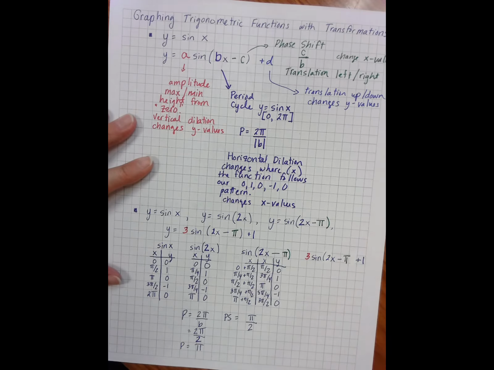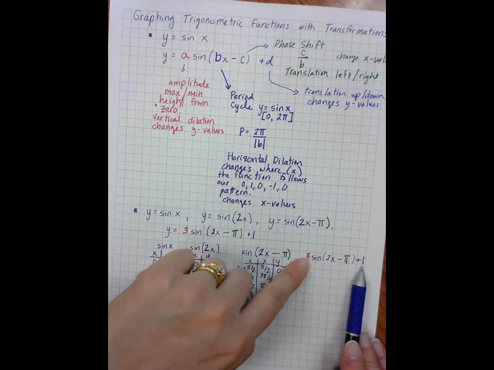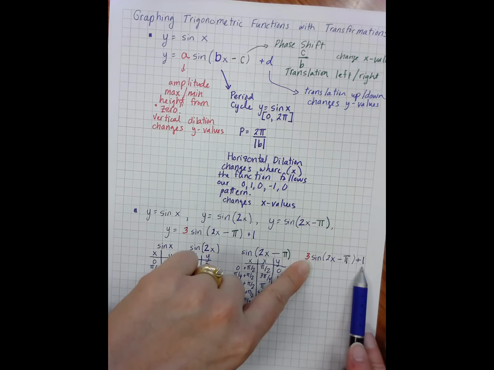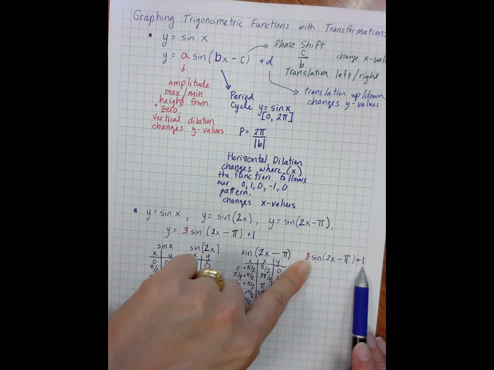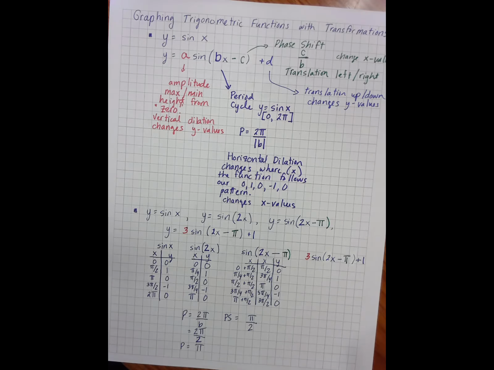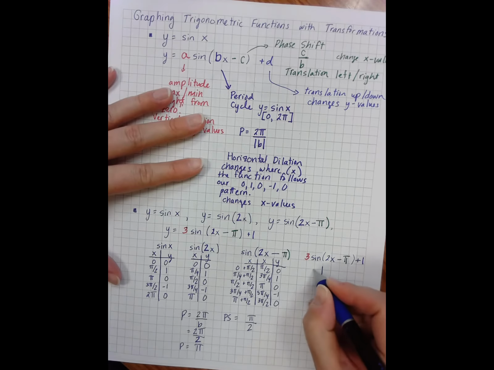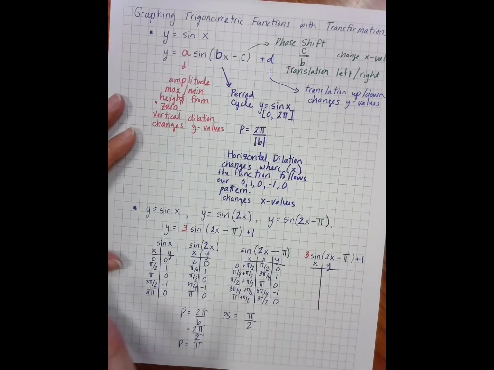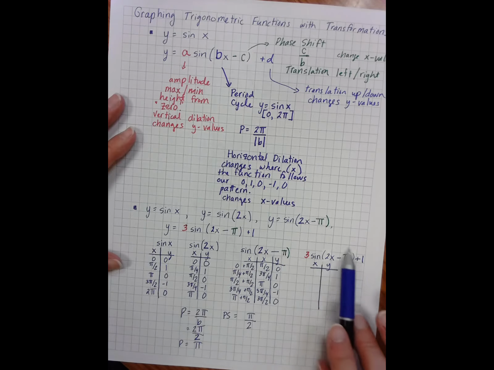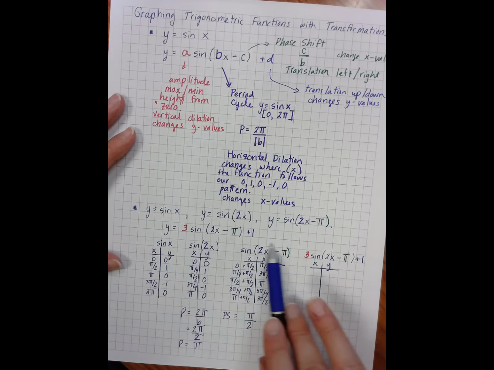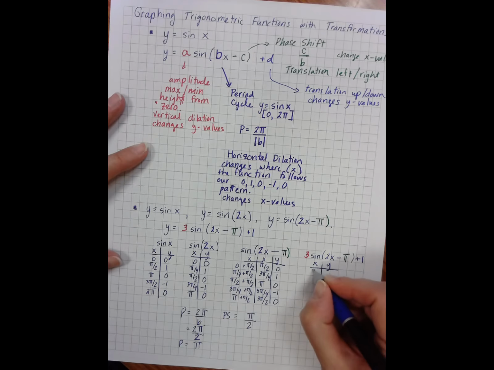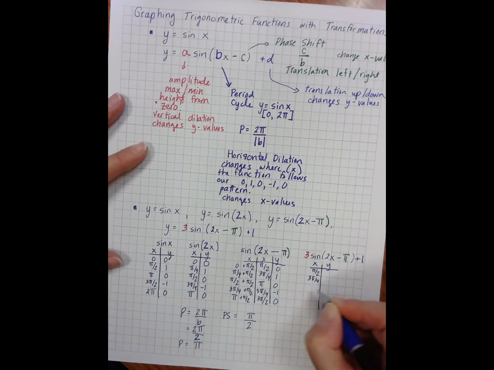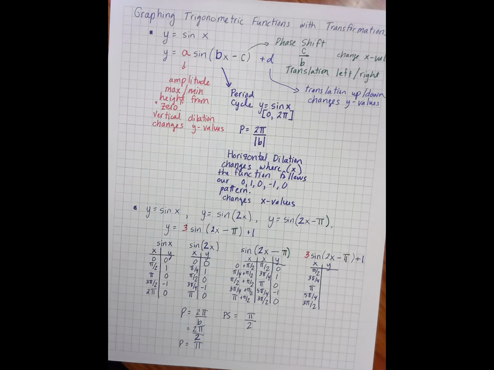So if you remember, we talked about the fact that the amplitude and the number I add outside of the parentheses of the sine function, so I add at the end of the function, change my y's, which means I now can keep my x's exactly the same as they've been. Because these functions are all being built upon each other, this 2x minus pi is what affects the x, and I already did that in the previous problem. So I have pi over 2, 3 pi over 4, pi, 5 pi over 4, and 3 pi over 2.